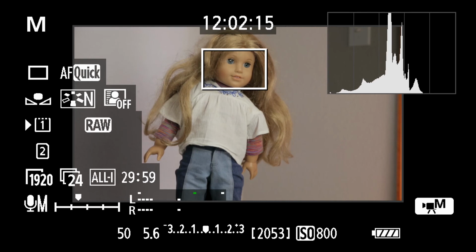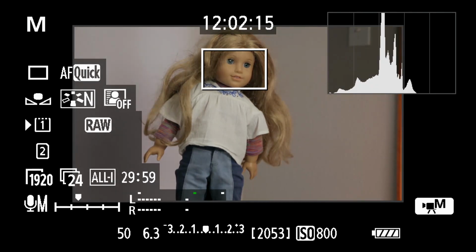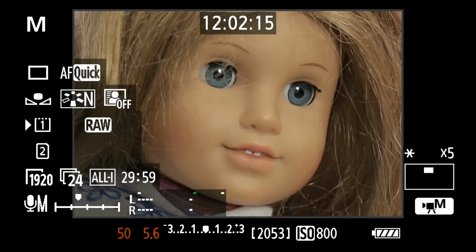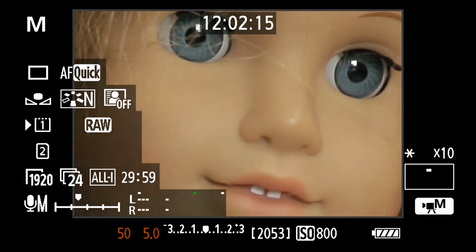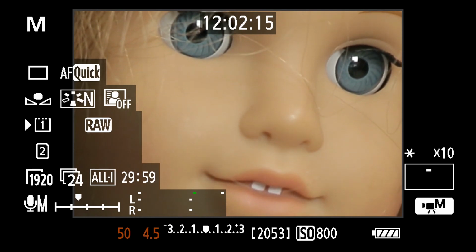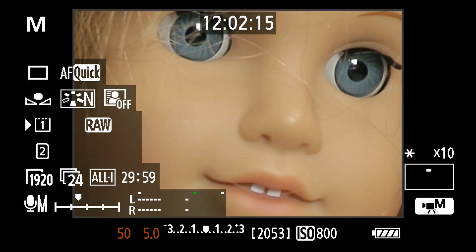And so what I'm going to do is just before I even zoom in, I'm just going to play around with the aperture. That to me looks a little too dark. That looks about right. And that looks a little too bright. And so when I zoom in, let's see if we see the same type of thing. That looks, actually it doesn't look too bad between that and that. I'd almost say 5 looks pretty good.